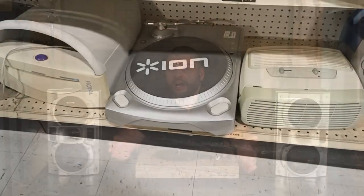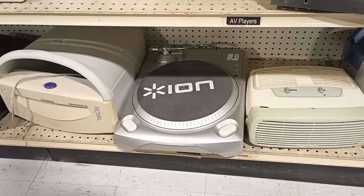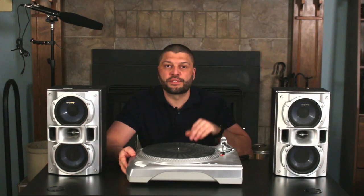Interesting little aside though, while I was at the thrift store buying these speakers, I happened to notice one of these. Now, this is one that I purchased previously and have done some work on. It's going to be reviewed in an upcoming video.